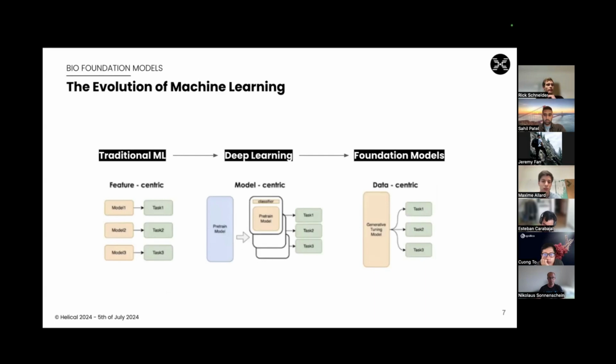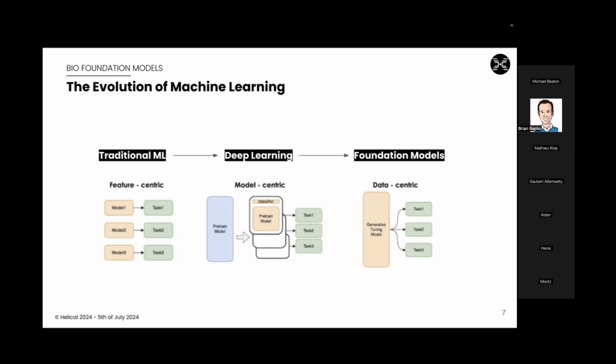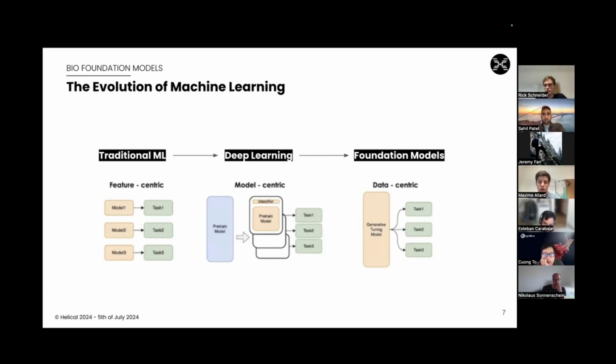So what has been the evolution of machine learning for more than, I guess, 50 years? It was very feature-centric at the very beginning. A lot of the performance came from different models and how they could extract features, basically feature engineering. How could you use one model for a different task? What features and mathematical formulas did you have to create to get the best results?